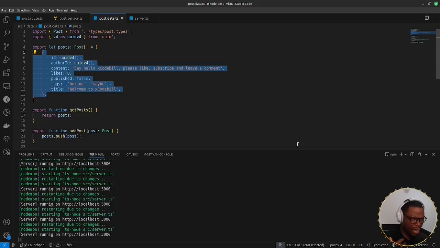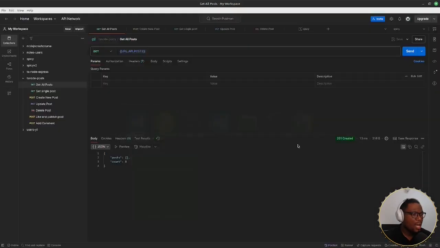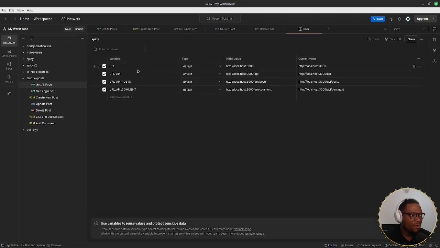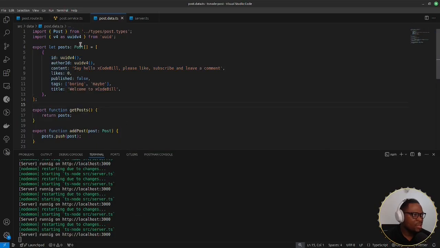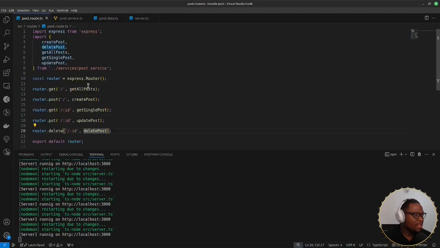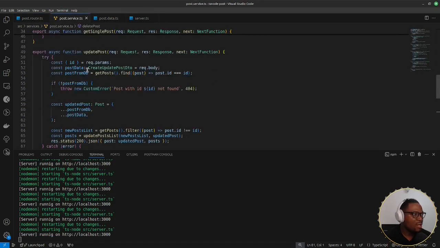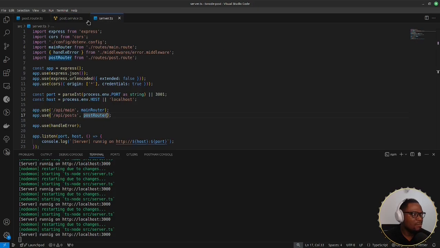as an extension on VS Code, or you can install the application itself. So we're going to come into Postman, and if you notice here we have the URL API post, which basically is a handler for this. You come to environment, you notice that we don't want to have to type this all the time for the different URLs that we want to make requests to. So let's close this and let's come to get all posts, and we make a request to that. If you notice, we get a post and we get a count of 1. So what that does, it basically returns us this object. It calls this particular route and then returns us this list of posts that we have there.